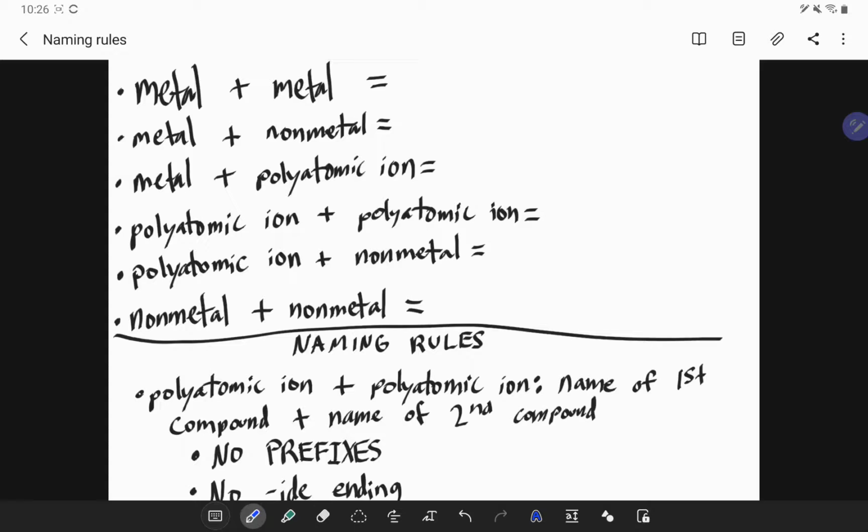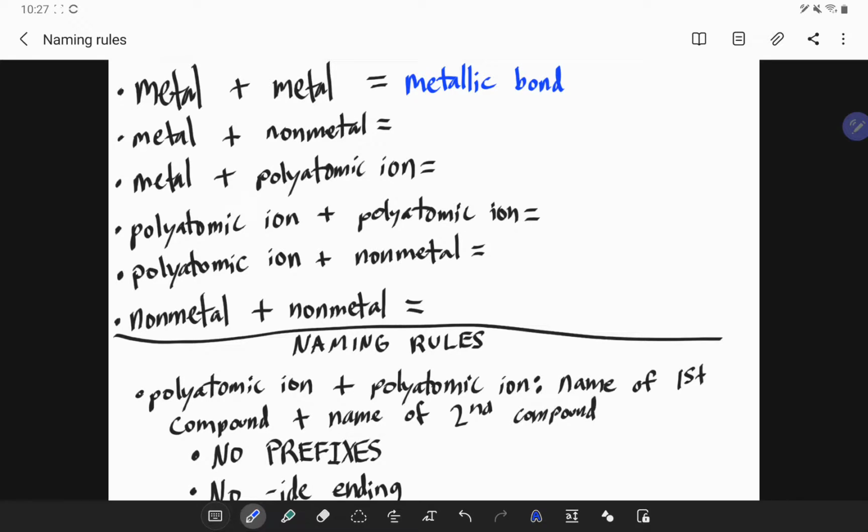So first, we have a metal bonded to another metal. Typically, it's not just going to be one metal and another metal. It's a large group of metal atoms all bonded to one another. And the name for this, as a hint, we have a metal and a metal. Well, the most obvious name would probably be a metallic bond. So it's not a trick question. If you have a metal bonded to a metal, and you have a multiple choice question, and one of the choices is a metallic bond.